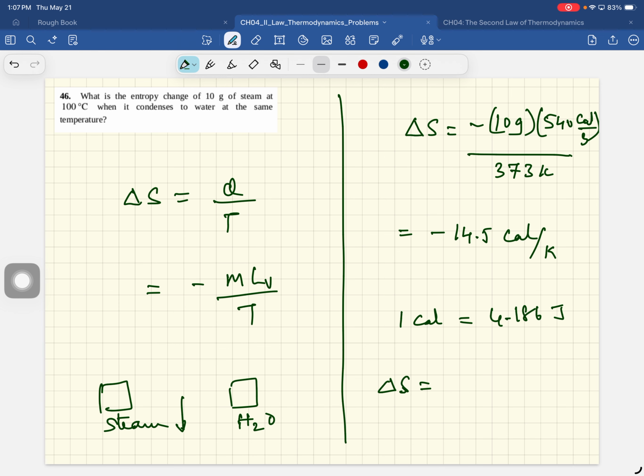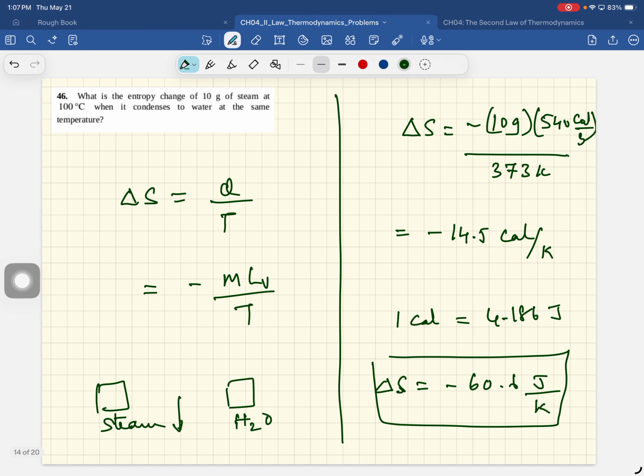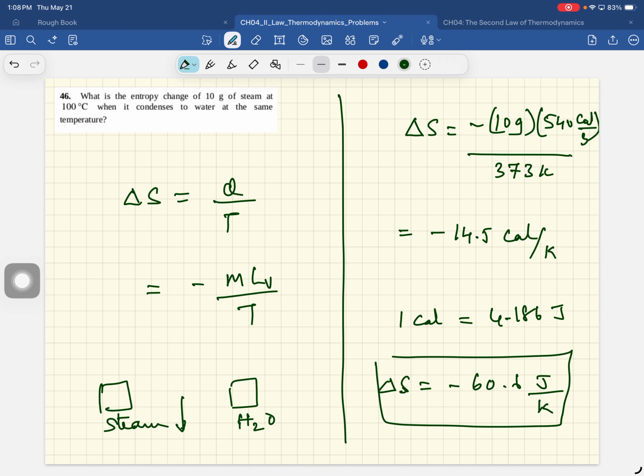How much? 50 grams of water. Specific heat of water is 1 calorie per gram per degree Celsius. Log T final is 373 over 293 plus 50 grams, and we'll convert it to more SI units in a second. Latent heat of vaporization is what? 540 calories per gram. Okay. And final temperature is 373.